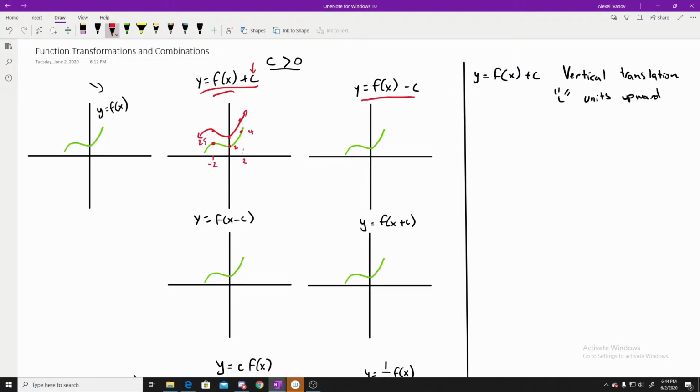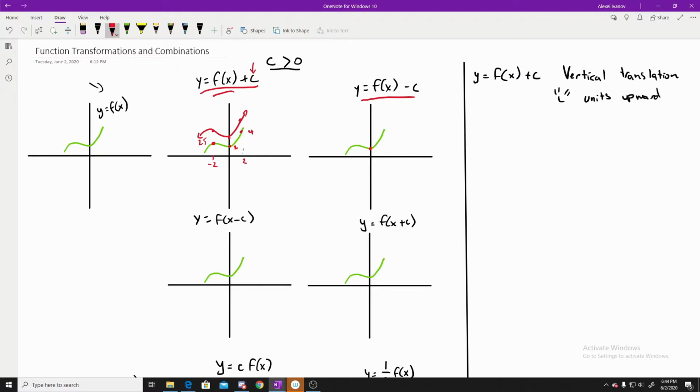Now moving on to the next example, we can see that the new function here, y equals f of x minus c, is likely to be very similar to the one that we had before. We can apply the same method to figure out what is going to happen to it, but it may be pretty obvious that if c is a positive number and we are subtracting it from the original value of y, then the graph will move downward. But I can show you this anyway.